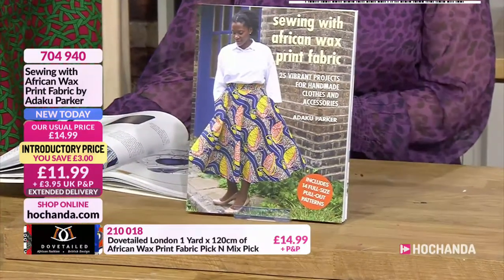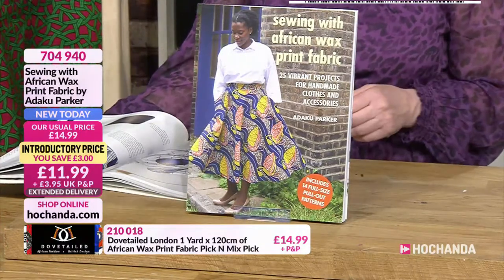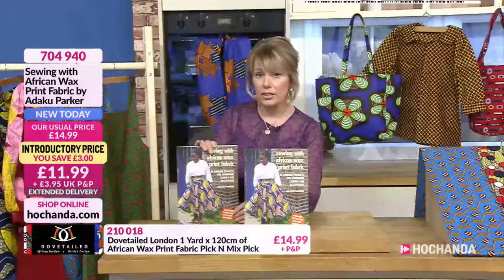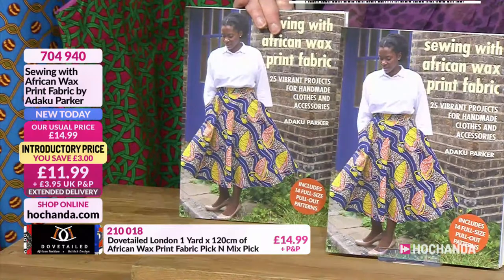And as you can see by the front of the book, vibrant projects, because, of course, if you're using these gorgeous fabrics, there is so much in this book as well. You do get all the patterns, and I've just got to remind you, these go from size 8 right through to 26. These are full-size patterns as well, so you don't have to start rescaling.